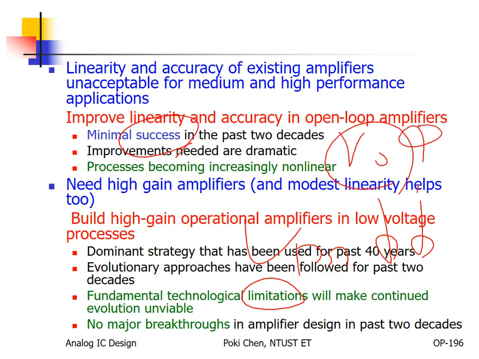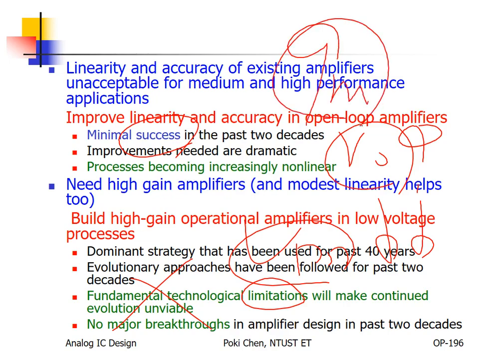How can you enhance your output resistance? It's really troublesome, because VDD is too low. No cascoding. So it means RO is supposed to be very low than before. How can I enhance it again? The only way is GM. But GM means the W over L needs to be sky high, very large. It wastes your power and chip area. It's really expensive. So anyway, to be honest, till now, no major breakthrough.